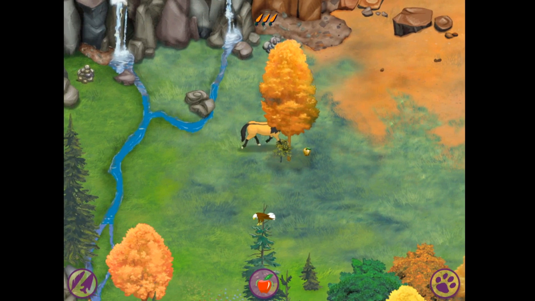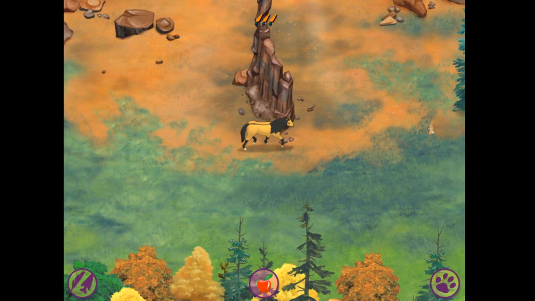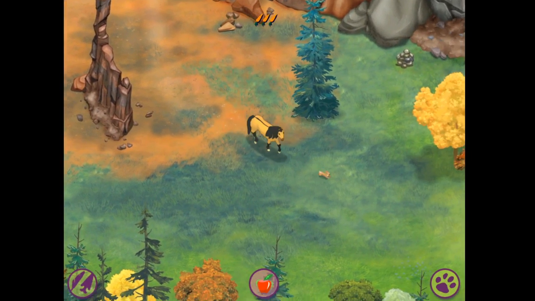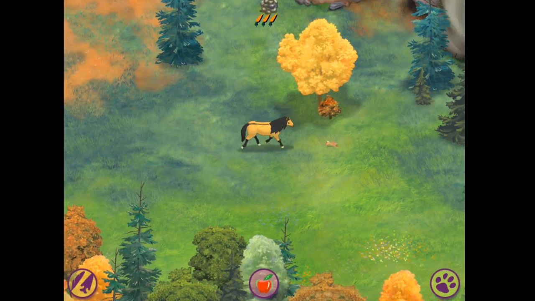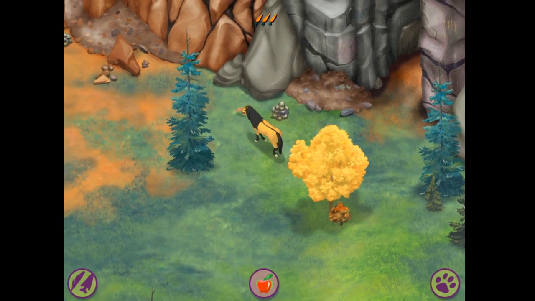Go fast. So, Rain is probably one of the most annoying things about this game. Honestly, she's the worst. Because you'll be out somewhere that's really far away, and then she'll be like, oh, I need food. I need water.